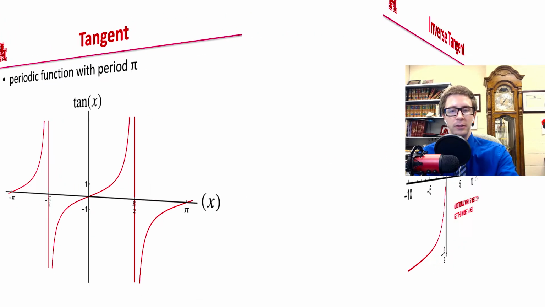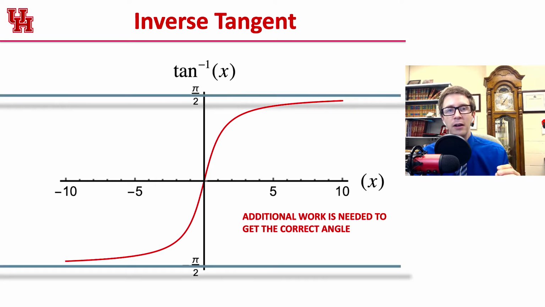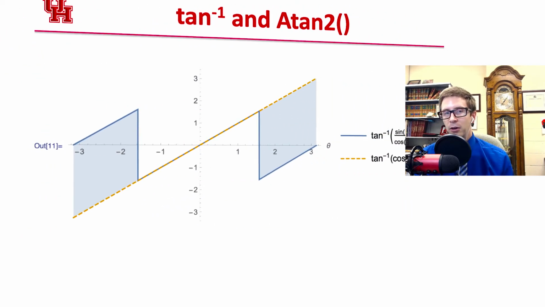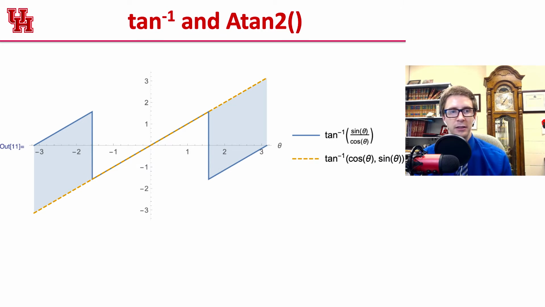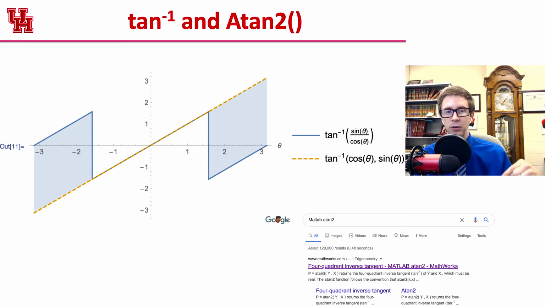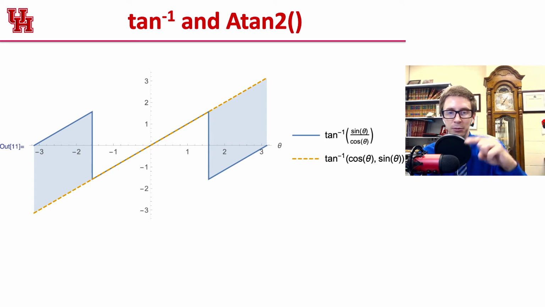It can take values from 0 to pi and map onto values from negative infinity to positive infinity, but it repeats every pi units. The inverse tangent, however, maps negative infinity to positive infinity to the range from negative pi over 2 to pi over 2. And to get the correct angle, we're going to need a little bit of work, because the inverse tangent is just taking the ratio of y and x. It really matters for us what the magnitudes of y and x are. Here we see the big difference between functions. One is the inverse tangent, tan to the -1, this blue line that has a period of pi. Overlaid on there is another function called the arctangent 2, or the 2-argument arctangent. You can see that this function maps to unique values from -pi to pi. That's the one that we want to work with, because we want to be able to represent angles that go from 0 to 2 pi, not just from 0 to pi.